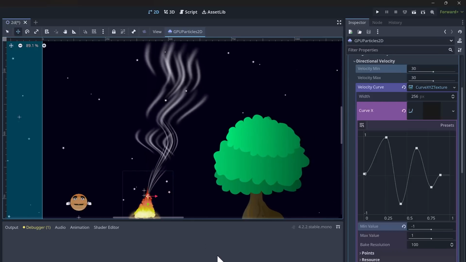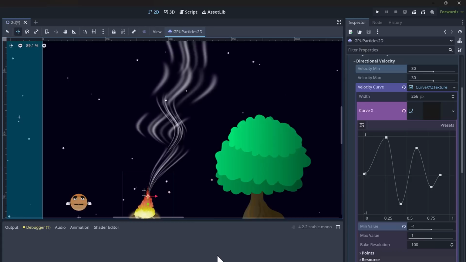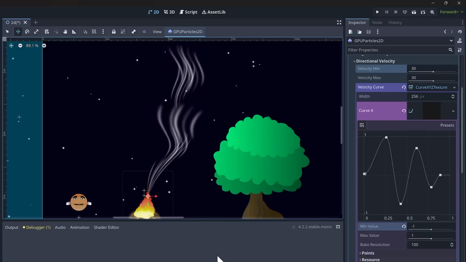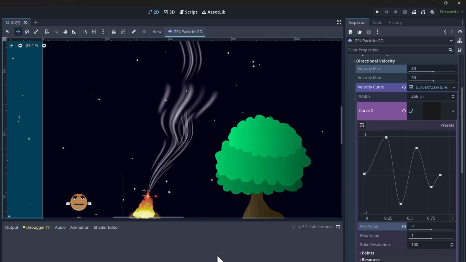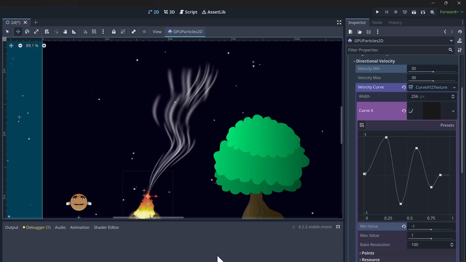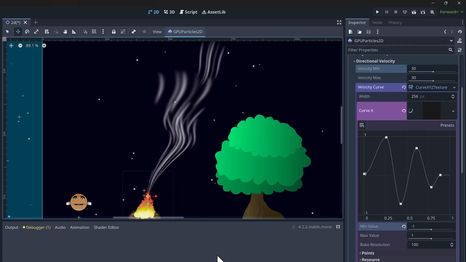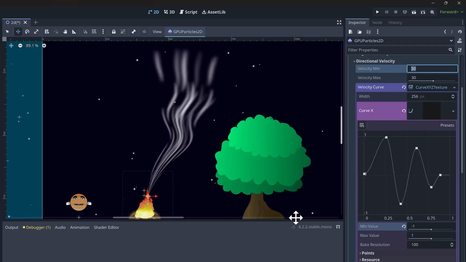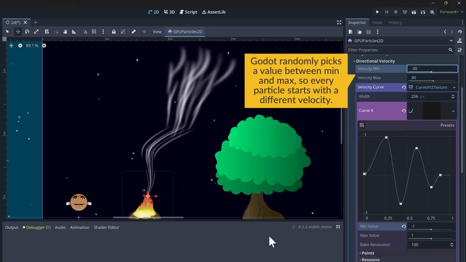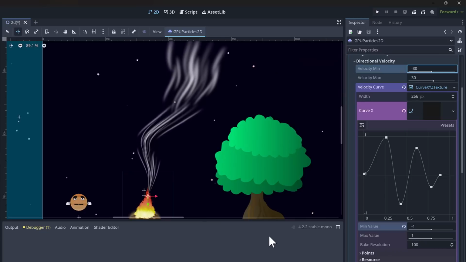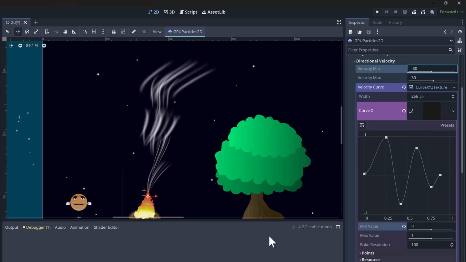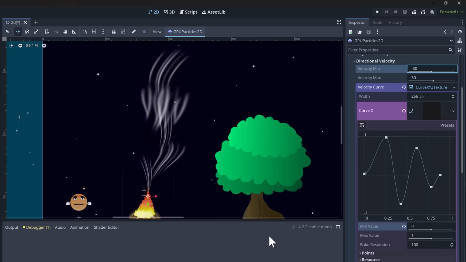Wait a bit, and this is better, but all the trails really go very similar paths, so it would be nicer if some of the trails would go into a different direction. We can do this by setting the minimum velocity to a -30 instead of 30. Then some particles will start out in the opposite direction, and we also have a lot more particles that go somewhere in between -30 and 30, so this will give us more variety.